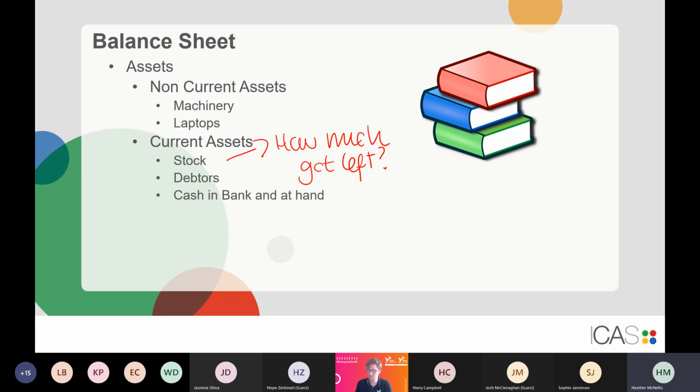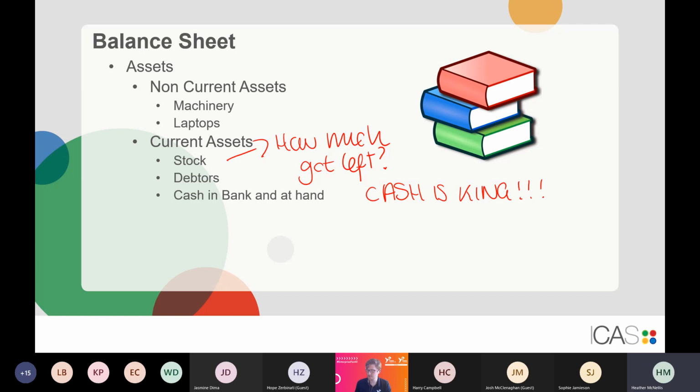Thinking about the cash and bank in hand. Again, you want a good amount of cash and bank in hand, because of the whole concept you might have heard before of cash is king. Cash is really important, but if you've got loads and loads of cash, that's not great, because you could actually be doing something with it. You could be making more money by reinvesting it in the business. So if your bank accounts are really, really high, you could say, oh, well, actually, we could have made more, or we could have gone and done something else with that to do better, instead of just leaving it sitting there in the bank. So that's up to you.